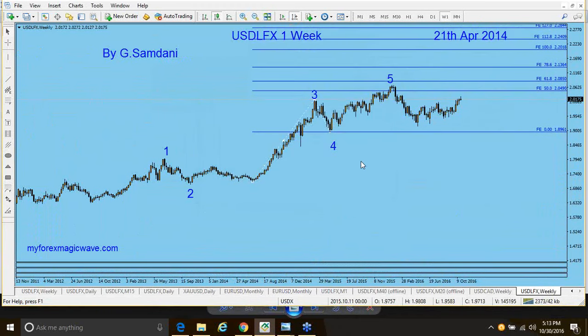So we need 61.8%, which is right here. 50% is this, and 61% is right here. So we came very close to the level, never touched it, but we came very close, right? We went above this wave 3, which is fine, and this is like an ending diagonal, a painful diagonal, slow. And then we came very close to this area. Usually 61%, but it's above 50% and below 61% in the vicinity for wave 5.